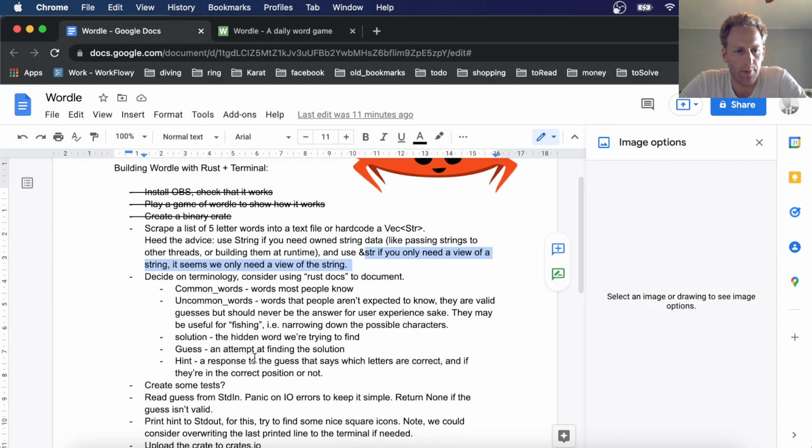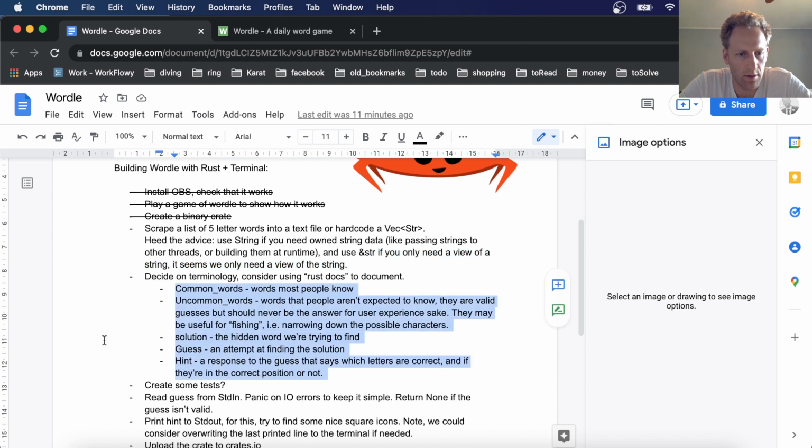So I thought of some terminology here. So what did I say? Guess. An attempt at finding the solution. Hint. Solution. Okay. The hidden word we're trying to find. So let's just say this is done.